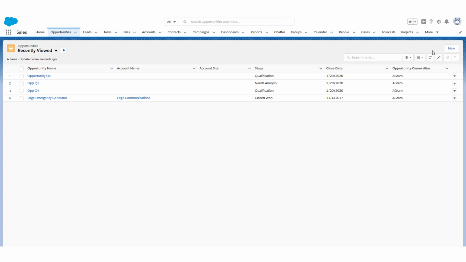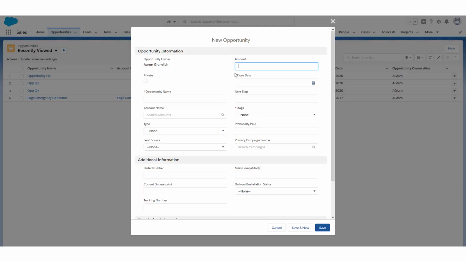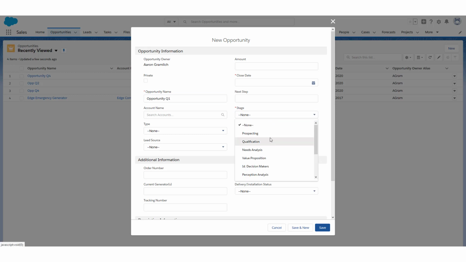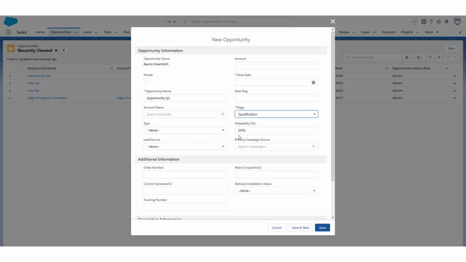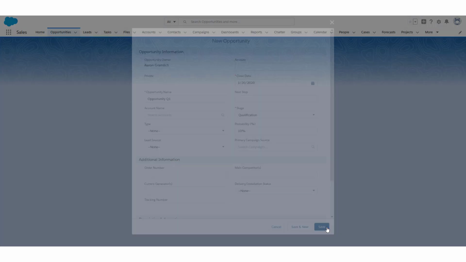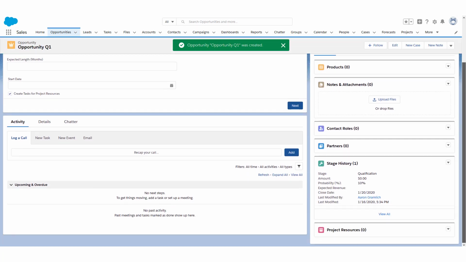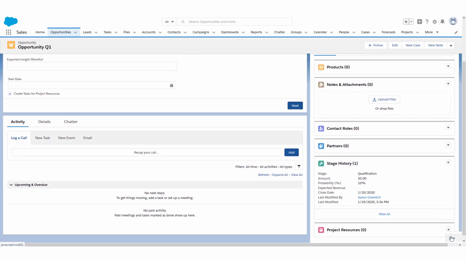To test the flow, I'm going to create a brand new opportunity so that we can work with clean data. I'm going to quickly type in the required fields. Opportunity Q1, enter in a stage, see what else is required here, a close date. And then I'm going to save that. On this opportunity, I do want to add a project resource.